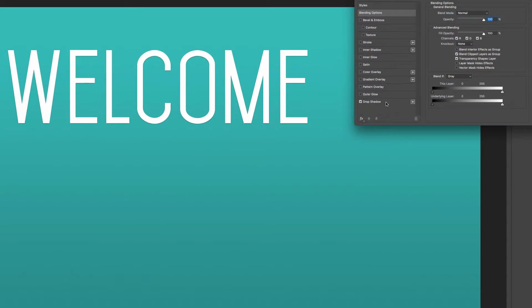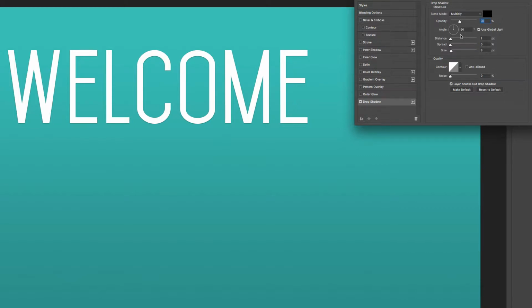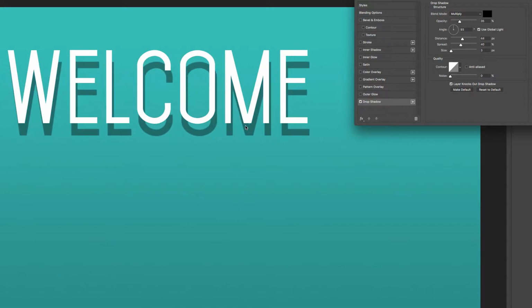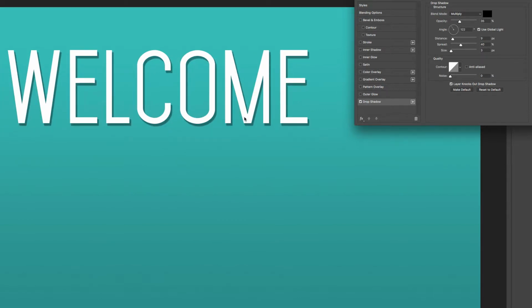If you want to adjust that, you can always single click on the drop shadow itself there, and you can change the distance, you can change the overall spread, or the overall size of that drop shadow. Now, angle could be changed here, which I think is kind of cool. But a lot of the times I usually like just coming back to this here and moving the angle and kind of getting it exactly where I need it. So now I have something set up. I probably don't want the spread to be as much. And once I have that set, I'll increase the size a little bit just so that it offers a little bit of depth.